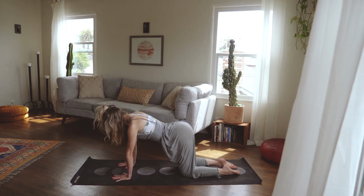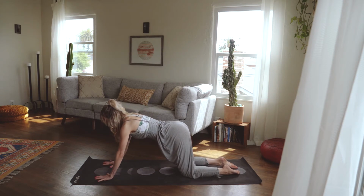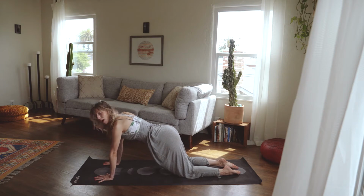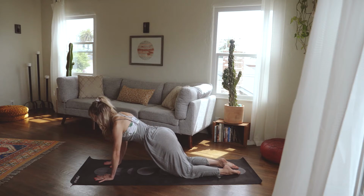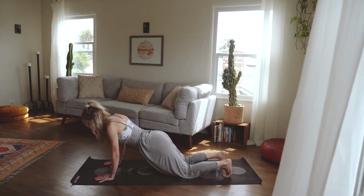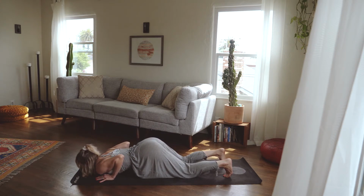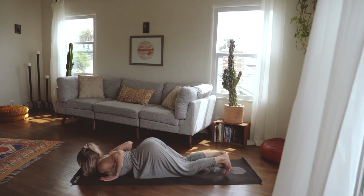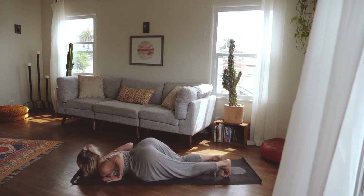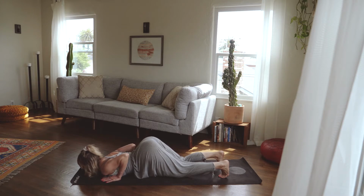And then coming back into a neutral spine, we're going to walk the palms forward, and then coming into a bit of a half chaturanga here, we're going to bend the elbows, flip the toes so that they're placed down onto the mat, and then allow the chin to come all the way down onto the mat and the chest. Maybe walk the palms back just a little bit, and maybe walk the knees forward. Coming into this 8-pointed pose here.